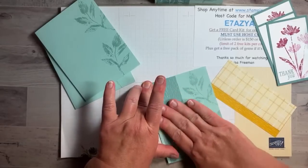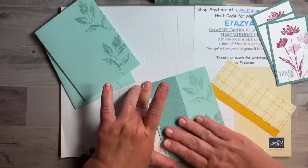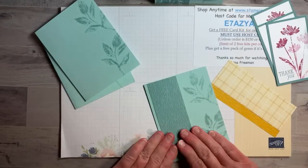So if you come to my house, the inside is sometimes a mess, but the front looks really good.